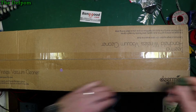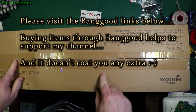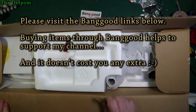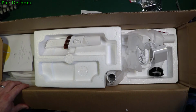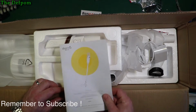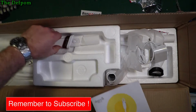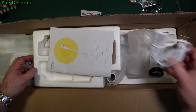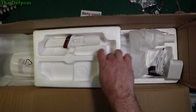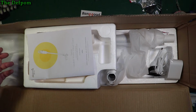Right, let's have a look. One end of the box has been squashed slightly in transit, only slightly, so it probably doesn't matter. I don't think it's affected anything. And what do we have inside? Instructions, that's what it looks like. And packaging, got the nozzles in the top there. Charger thing, which is obviously bounced out from somewhere. Right, let's get this thing out of the box and I'll come back.